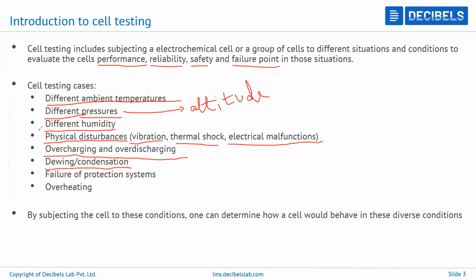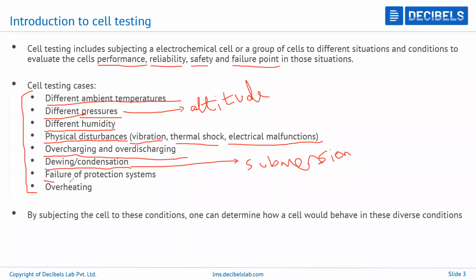So basically, it's a much more extreme version of a humid environment. So dewing and condensation can also fall under the category of submerging test. Okay, submersion, where battery packs can undergo a severe submerging. It can be submerged under a large amount of water, right? So these could be all the potential different factors that a cell and a battery pack could face in real life.